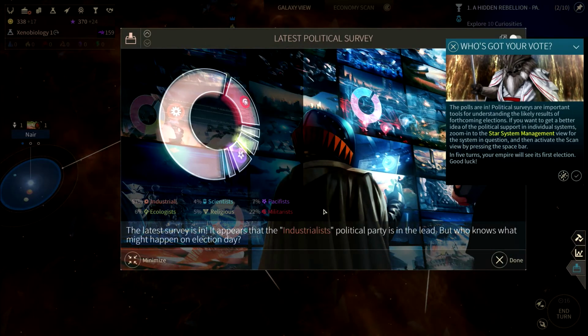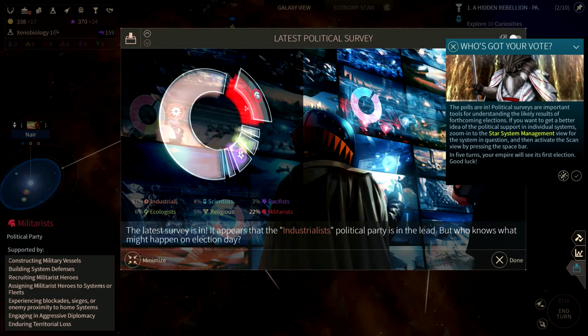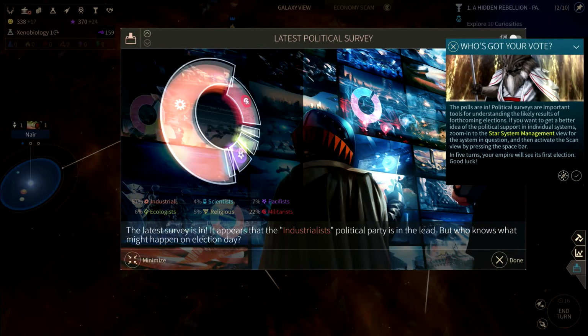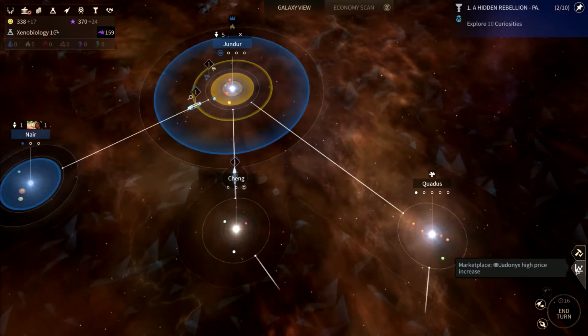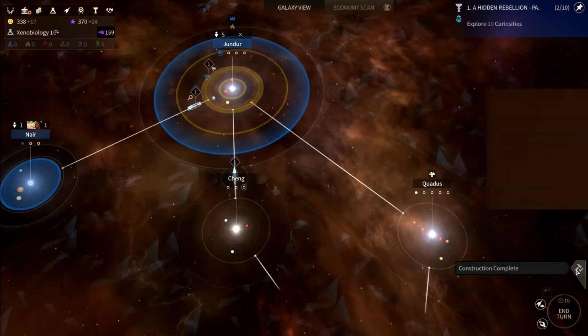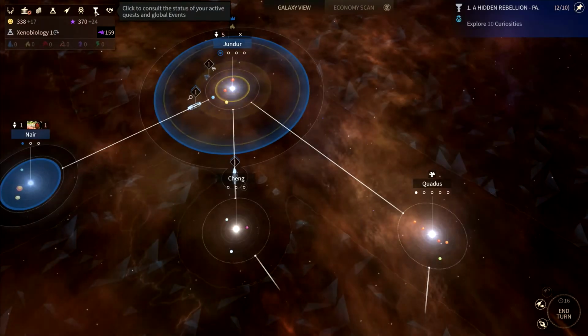Alright, so the surveys are in, and as you can see here at the moment, the industrialist party is still in the lead, but who knows what might happen on election day. So there's a lot of difference here, and we've got quite some support for the militarists already. And in 5 turns there will be election. So at the moment Jetonix is in high price because the markets fluctuate, but I don't think I actually have access to the markets at all yet. Is it here?